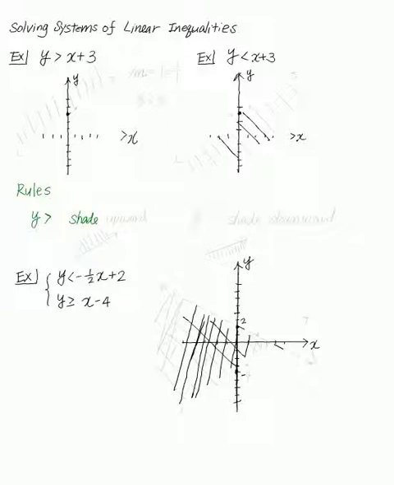And we'll see what that looks like. Just sort of a quick example here. So if we have a line and it's y is larger than, then we shade above the line. The opposite happens if it's y is less than or equal to, of course. We're going to shade downward.